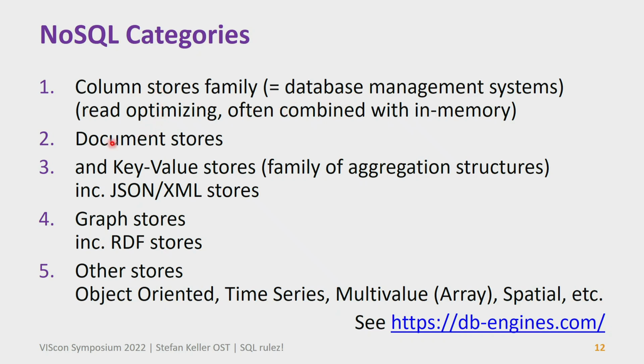And then there is another one, document stores and key-value stores, which I somehow put close together because they are very much doing the same thing, to store documents. And I call them aggregation structures. Key-value is simpler, good for caching, for example, and document stores are as complex and as semi-structured as you want. MongoDB, for example, is a famous database management system as a document store, and Redis is a famous implementation as a key-value store for caching.